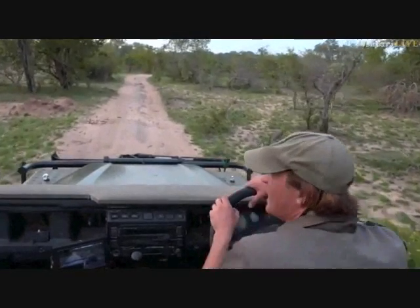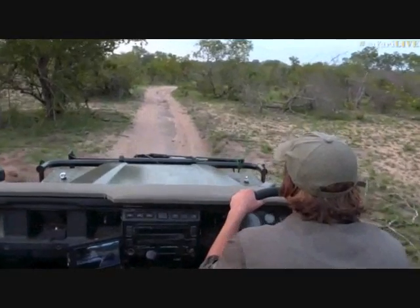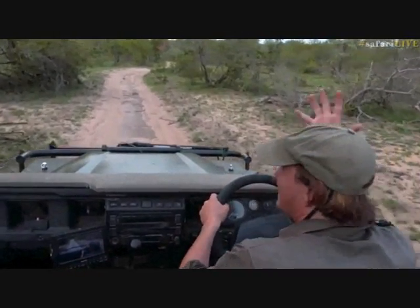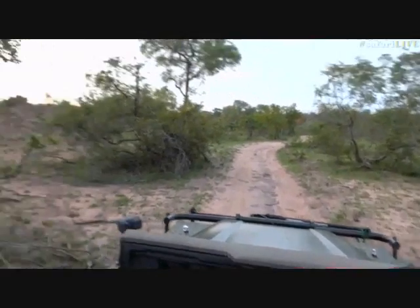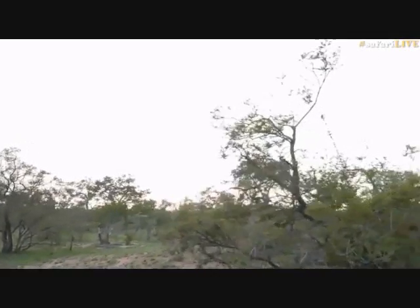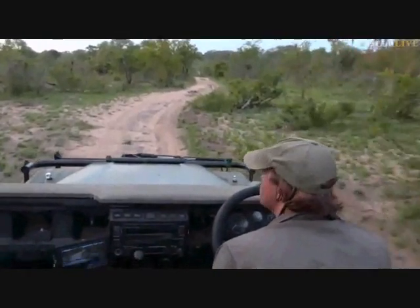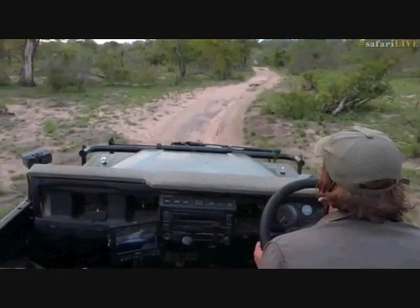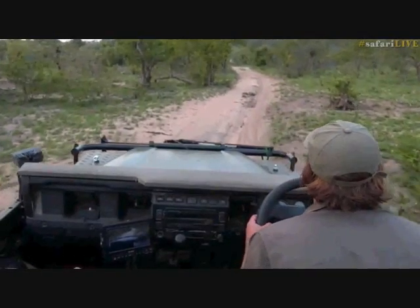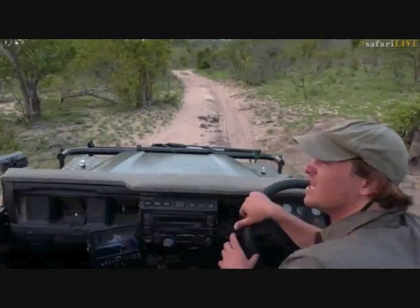Okay. So again, we're still keeping up with our very slow speed, making sure we don't miss any tracks. It looks like this cloud will burn off us. It's very low, almost like mist, and you can see the sun fighting through, causing a whiteout in the sky. Always pays to check this area carefully.